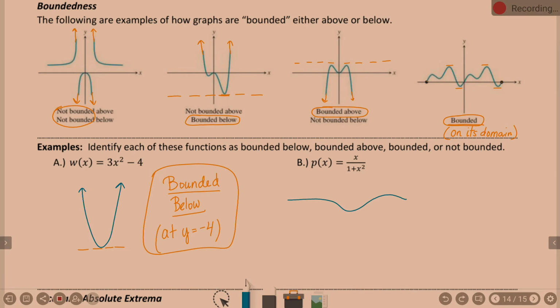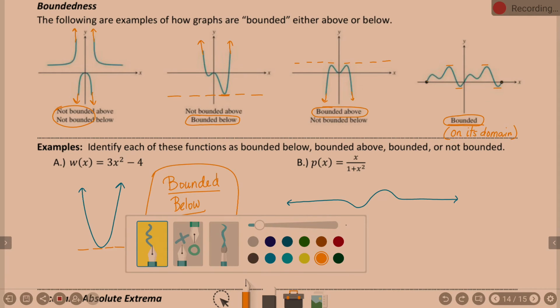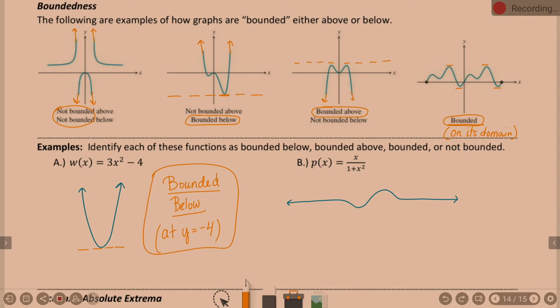I stink at drawing this one, but I was going to try and put a visual here. Okay. So, graph looks something like this, yes? Left and right, what is this graph doing? It is going infinitely out left and infinitely out right. But bounded is about how high and how low it goes. Is there a certain height it will never go above? Yes. Where will it never go above? The highest point, which is where in location? You don't have to give me a number, but where is it on this graph?